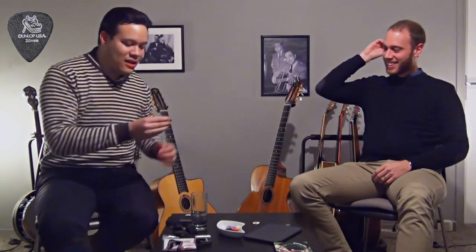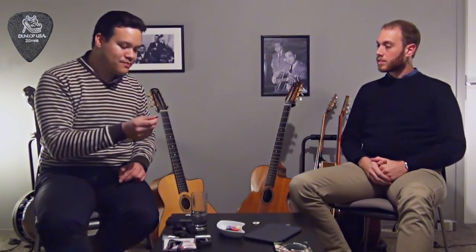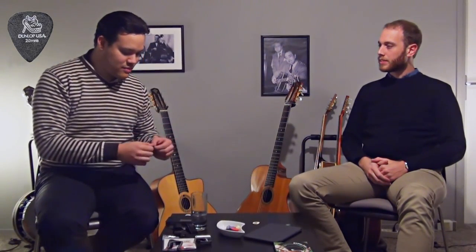It's 2 millimeters, and they are perfect to play on the side. You can play with the pointy end, like John plays with the pointy end, but I like the side, and they're great for rhythm and great for lead. They're still 2 millimeters, but they're a lot thinner than all the other picks I've just shown. They're thin and small, so it fits really easily in the hand. It's snug.